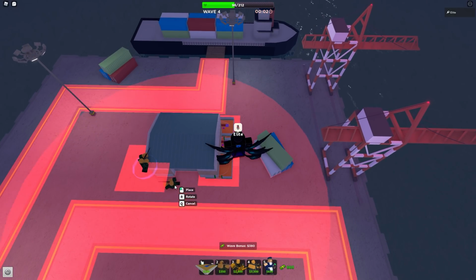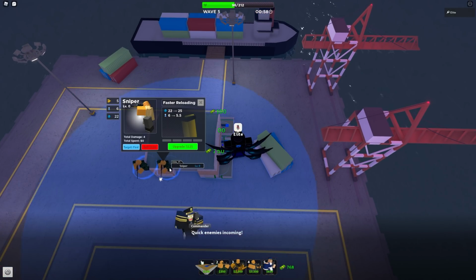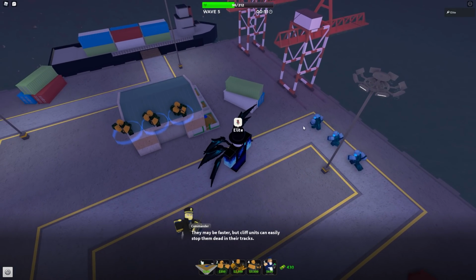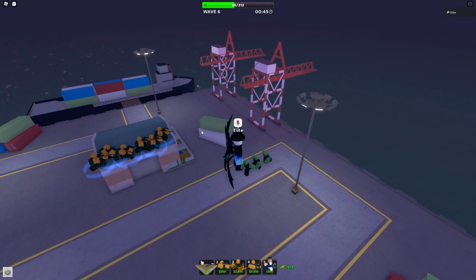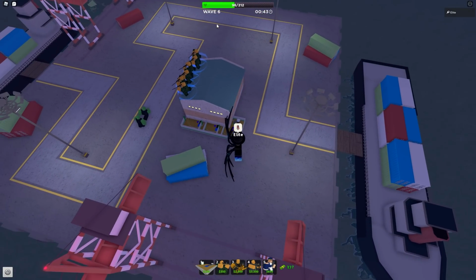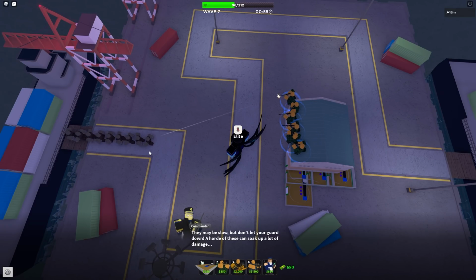So we'd be in some pretty serious trouble, so I think it would be the best for us to place down more snipers. Quicks are no problems for the snipers because they can one-shot them. So I must stack up on snipers here just so I have them for wave 7. The slows are kind of tough, so I need to make sure I can get them. So let's see if these 6 snipers are going to be able to take down these heavies.